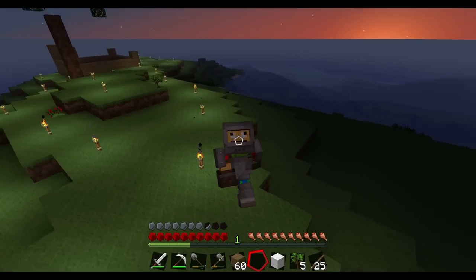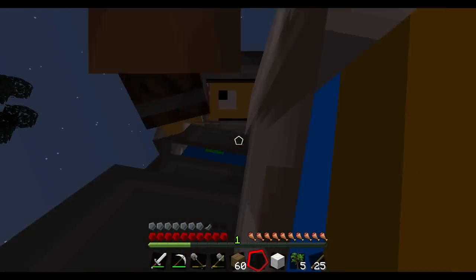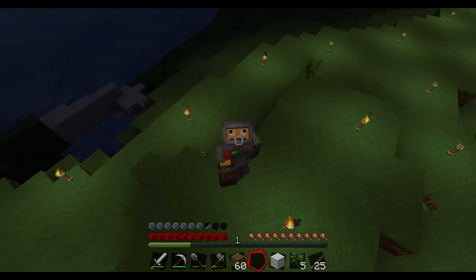In your face. Is that dirt on my hand? That's not dirt on my hand. I got dirt on my hand. Anyways, I'm just gonna go and find some stuff to do. Like, build my house.